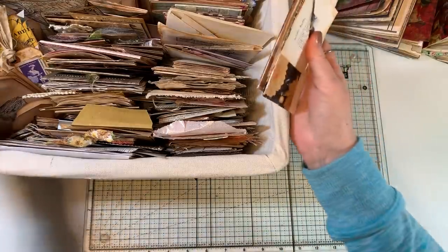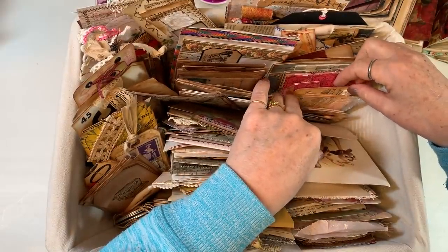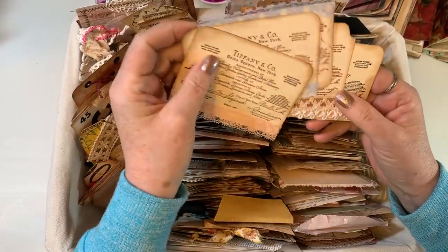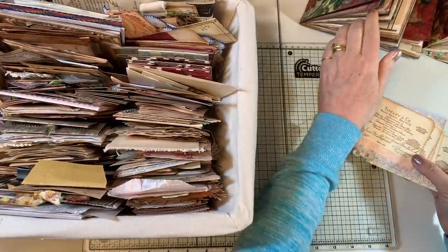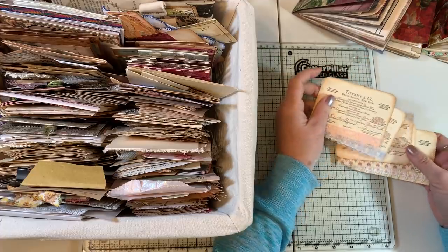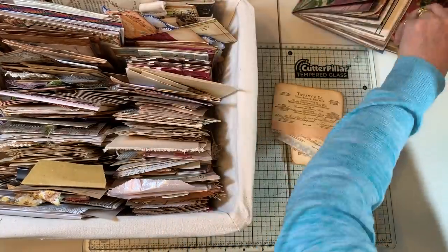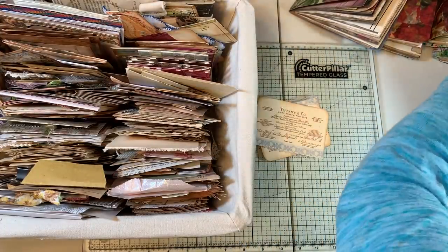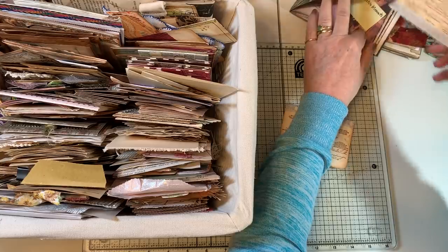So, okay. So now we have that pocket also. What else do we have in here? So much stuff. Oh, I have 4 Tiffany stamp pockets. Actually, I have 5, but I'm kind of wondering. The blue is going to be a little harder to work with. Let's do this one in the poppy. I'm going to do these kind of lighter peachy ones for the vintage journal. Then one of these. I'll do this one in here.